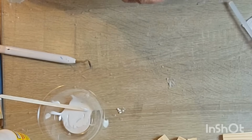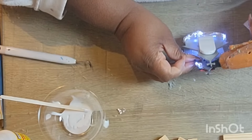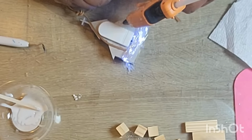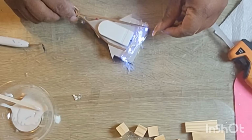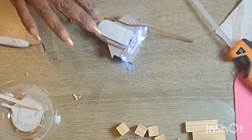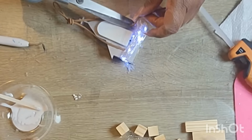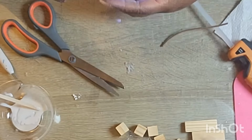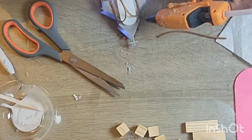So I'm sorry I'm out of frame right here, but if you look closely in the glass there, you'll see what I'm doing. You may not make out what I'm doing, but you'll see it. So right here, I'm taking some of this faux leather twine that I have, and I'm just tying it off in a loop, and I'm going to create this for the hanger of this little church ornament, and I think it's absolutely adorable.